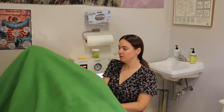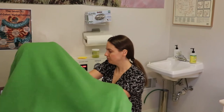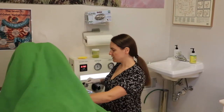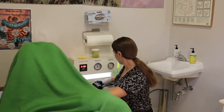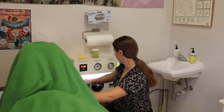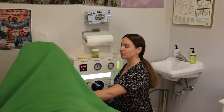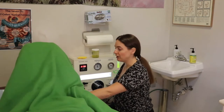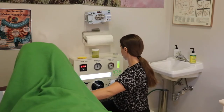So scoot your bottom in the middle of the table and make sure both feet are flat on the table. Does that feel secure? It does. Okay. We're going to start the flow of water. It may feel like you're peeing your pants. Your brain is just trying to figure out what's happening here.